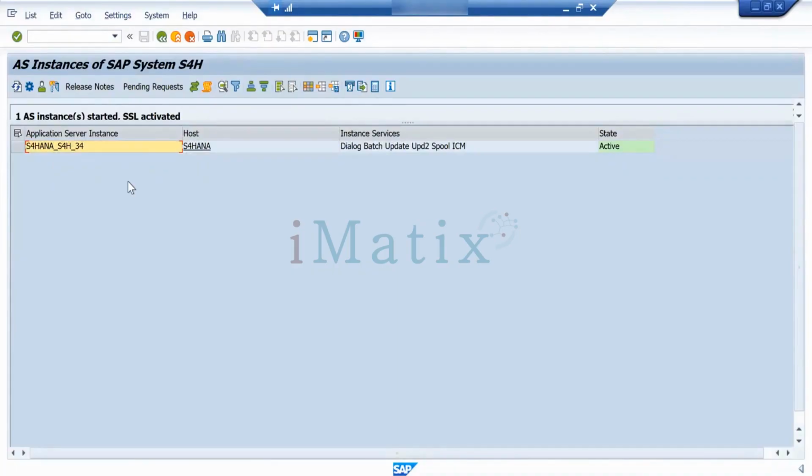Look, this is the test system. We have only one application server installed here. Just like that, a lot of application servers can be installed, like 5, 6, 7. You can check here how many application servers are present in your system. If you have access to the SAP GUI of your customer wherever your S/4HANA is implemented, you can go to the sm51 transaction code and check how many application servers are available. There may be 5, 6, anything. If a company is a retail company, you can see 20 rows visible here with different host names. From those rows you can check where the request should go in the system.